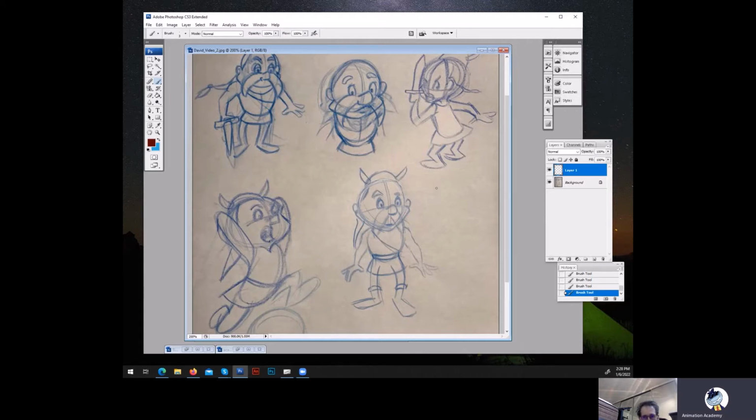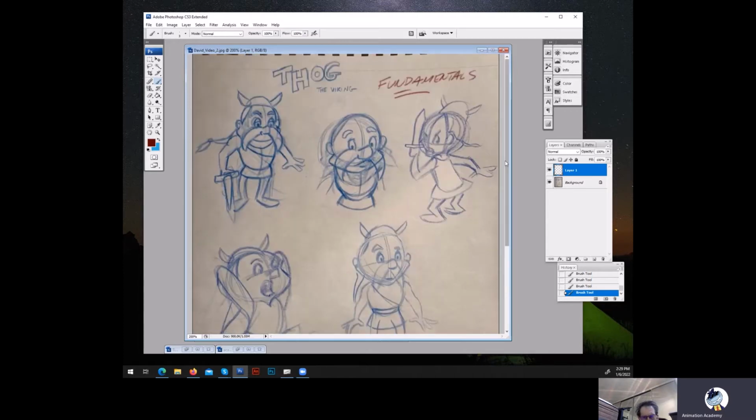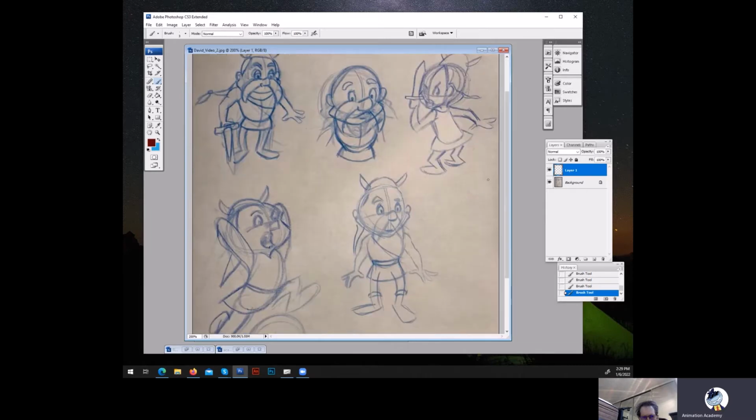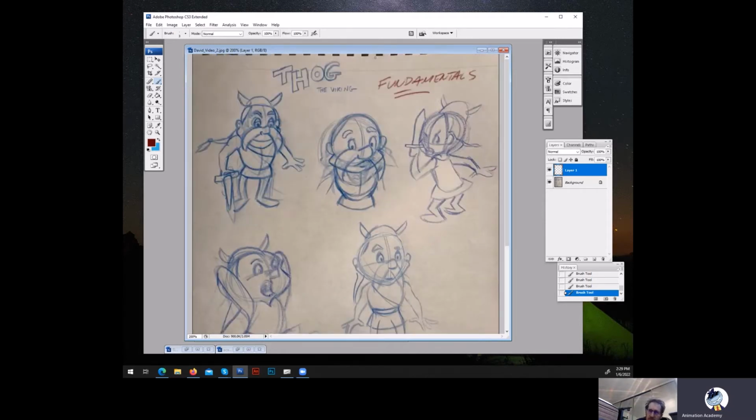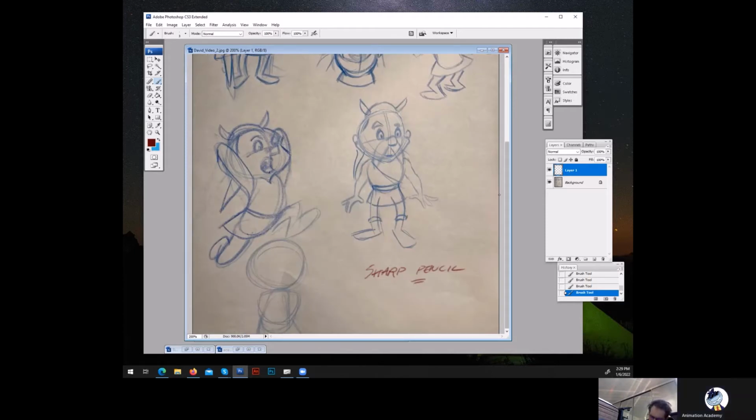First of all, I notice a few things here. On a technical level, always have a sharp pencil. I highly recommend working with a sharp pencil because that gives you more control. So make sure your pencil is sharp. I can see in certain areas of David's sketches that the pencil looks kind of blunt. So work with a sharpened pencil because it gives you more control.